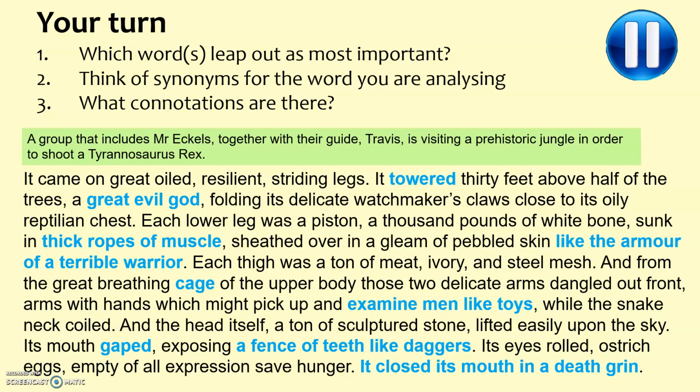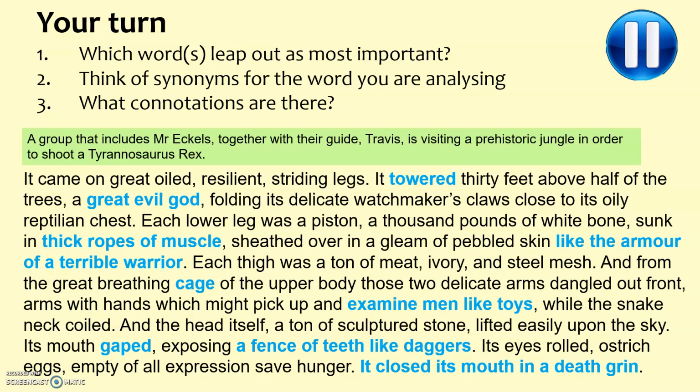What you would want to do is the synonyms and the connotations which you chose for any of the lines that you chose in that extract. Think about the effect of all of that. And if you just look at the lines that I've highlighted in blue there, it makes the dinosaur sound dangerous, is a straightforward interpretation. It makes it sound threatening. It makes it sound really, really intimidating. These are all synonyms I'm offering up for the word dangerous. So if you think it sounds dangerous, fine.